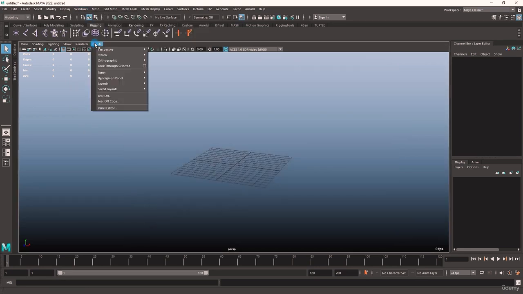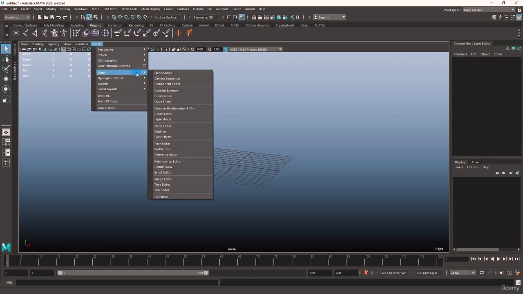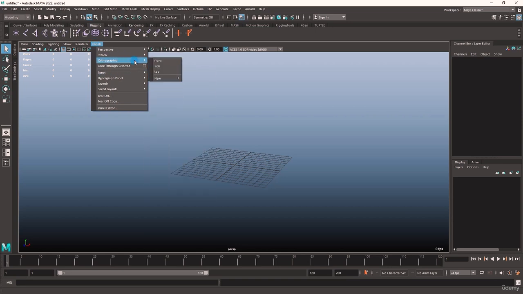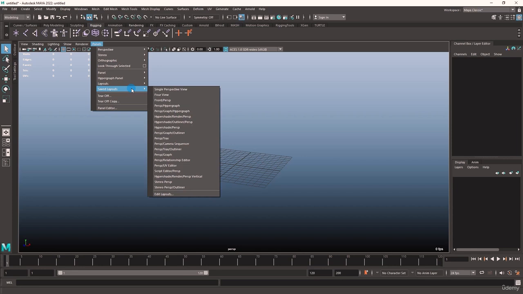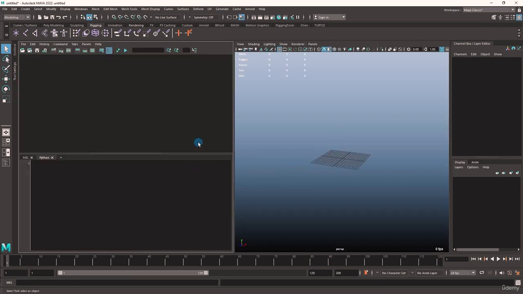And the other way is through panels, where we can either select the panel directly or we can go for a split view within saved layouts, which is probably what we should do today and what we'll do in quite a few of the courses, so we can see the output of the code as we run it. So this is fourth up from the bottom, and there we go. Brilliant.